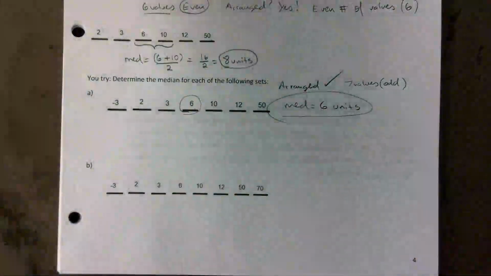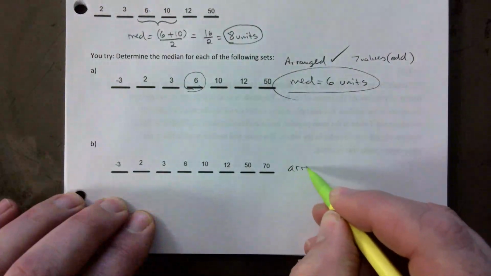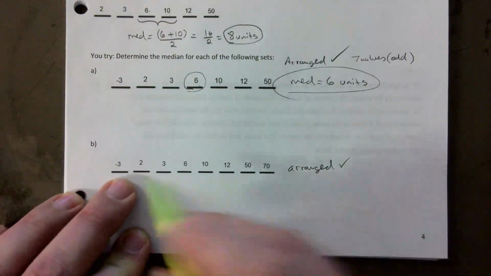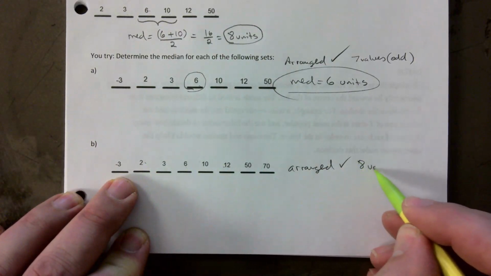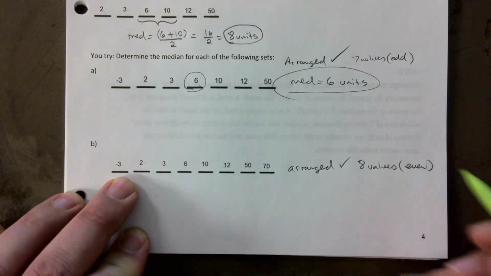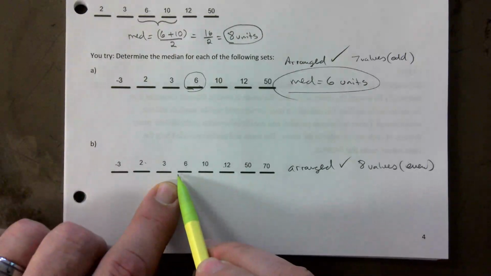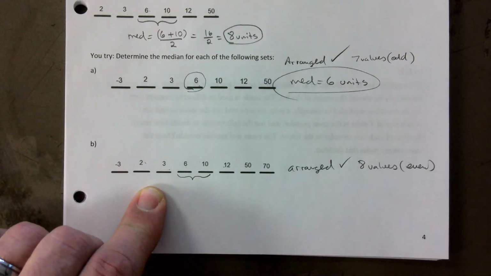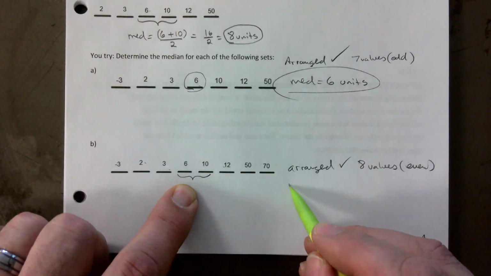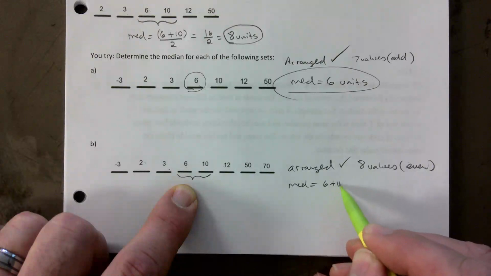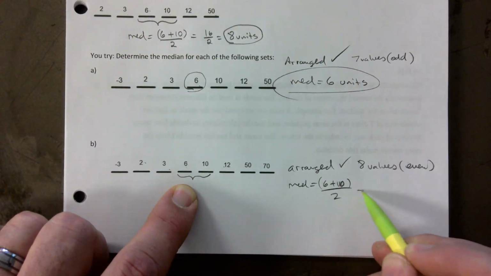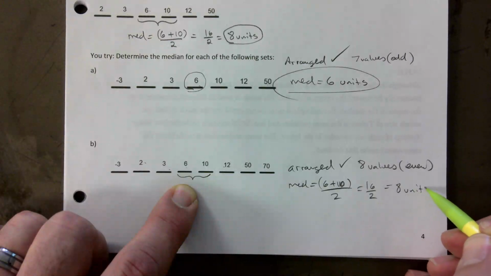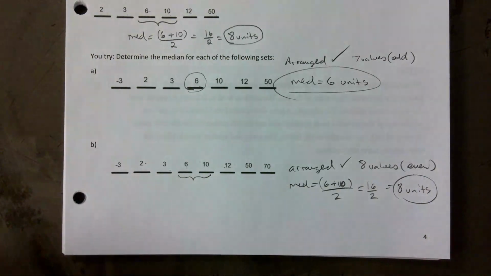Okay? The next one here, if I ask you for the median, is it arranged? You might have to do this yourself, and the answer is yes. 2, 4, 6, 8 values. This is even. We have to calculate. So I'm guessing it's these two here that I have to consider. You count 3 on either side, so it's definitely 6 and 10. I should have changed the numbers a little bit, but anyways. Divided by 2. Make sure you add before you divide, or else you're going to get this wrong. 8 units would be the median in this case right here.